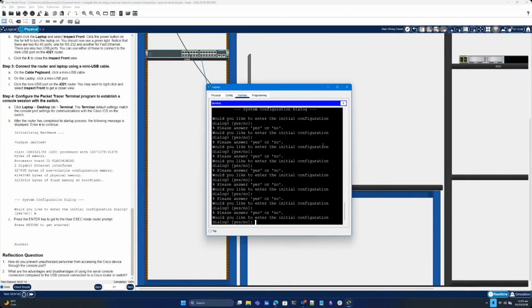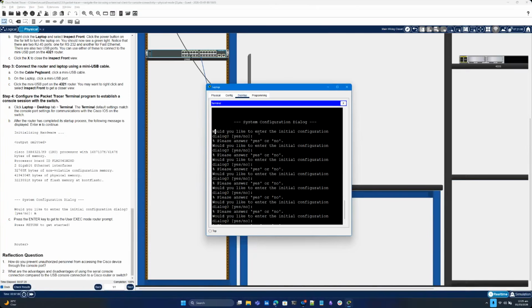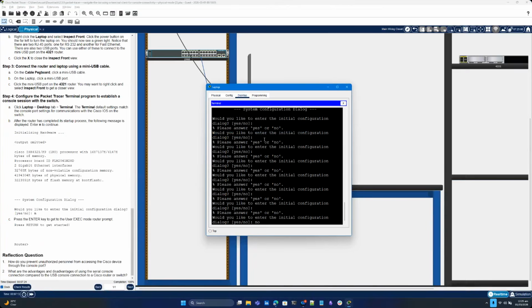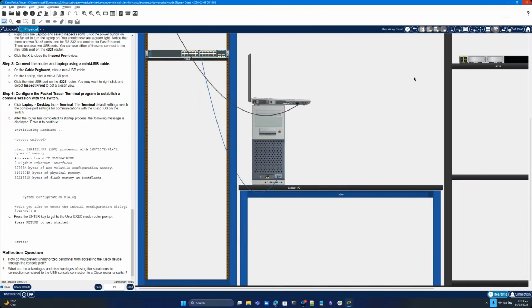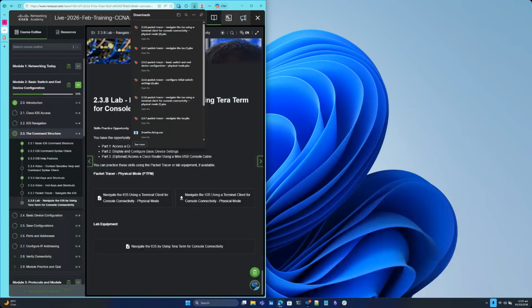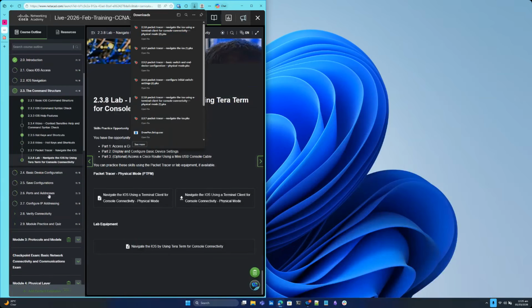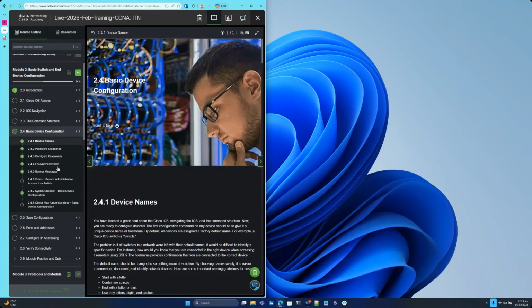That's it. After the router boots, it asks, do you want to enter the initial configuration through a wizard-like dialog? Usually we just say no, because we know how to do that using the command line. And that's it. So this is how you complete your Packet Tracer lab. This lab is 100% complete now, and we can move ahead in yours. So that's why I'm not giving you those slides and everything. So you have to go through here.